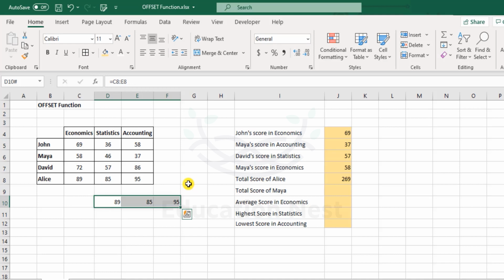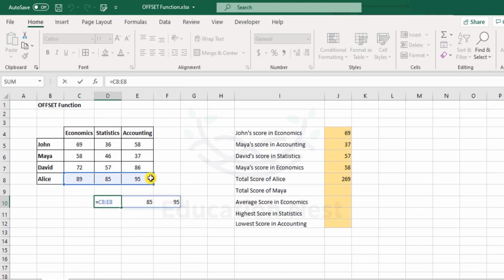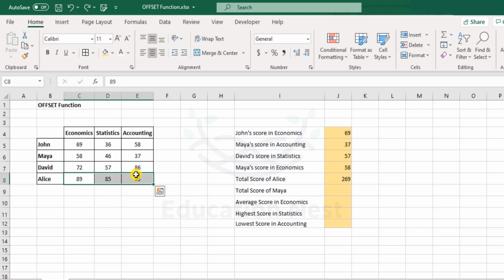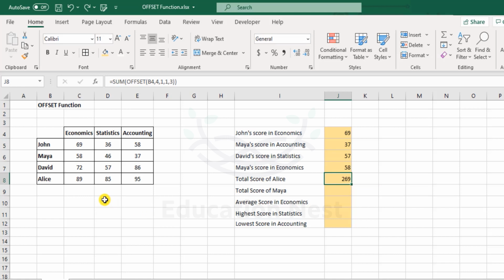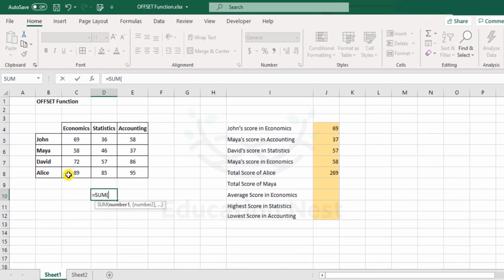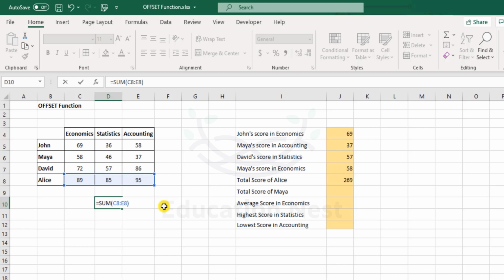For those using older versions of Excel, you will see a hash value error. But what exactly did we do here? We just selected the range. That's it. The offset function also does the same. It just selects the range. What you do with the range is up to us. We encapsulated the selection within the sum function. So this is as good as sum and selecting the range. The offset function is actually giving you this as a result, which is not visible to us, but this is exactly what's happening there. Here we have manually selected this, but the offset function gives an edge over here.